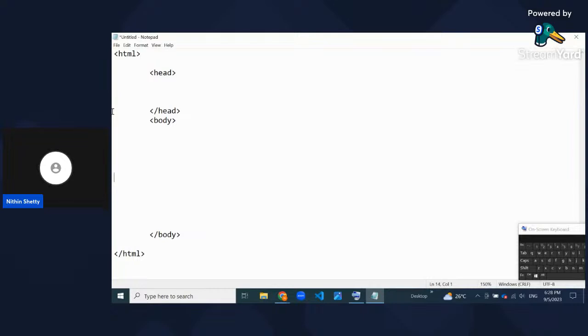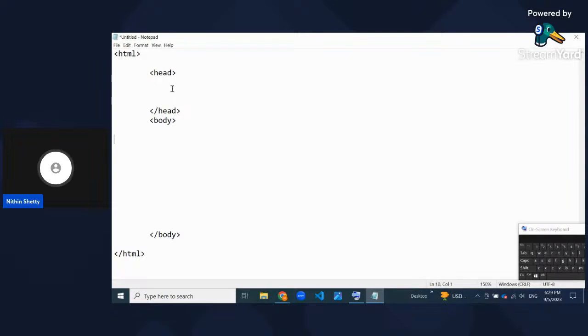In order to write a program, first I make two divisions of the code. One type of code will come in the head section, and another type of code will come in the body section. Getting it? Okay.